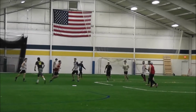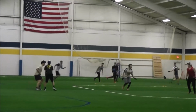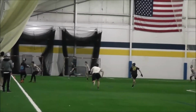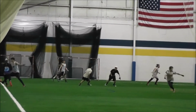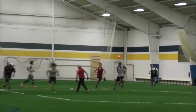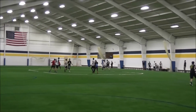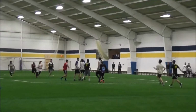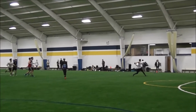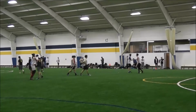Oh, and a quick turn by Oberlin. Morgan to pick up. Still horizontal for Akron. Nice around break. Ooh, cut was just a little bit late on that break side. Looking for a reset. Oh, just out of his hands. There they are. Nice little give and go from the hammer set. And now, ooh, a nice cross field break. I don't think he's in. Oh, maybe he is. Maybe he's calling him in. Okay, that's a break.